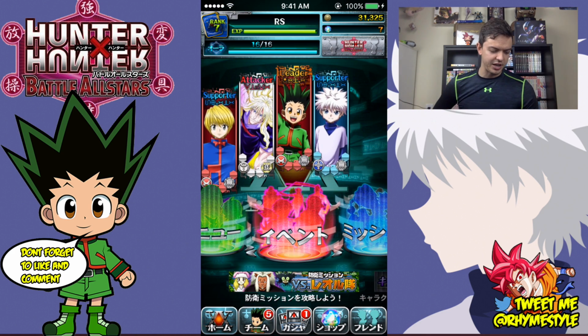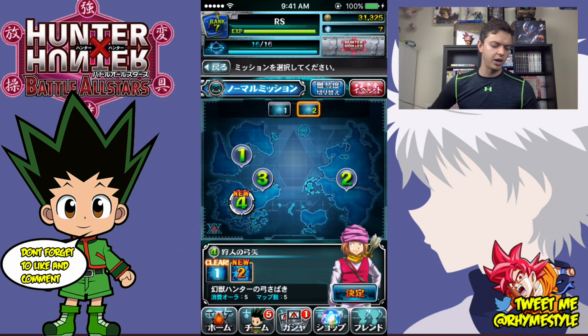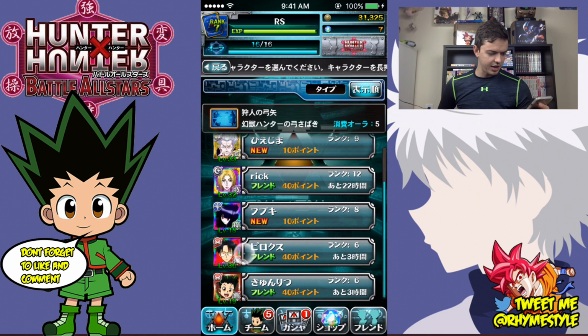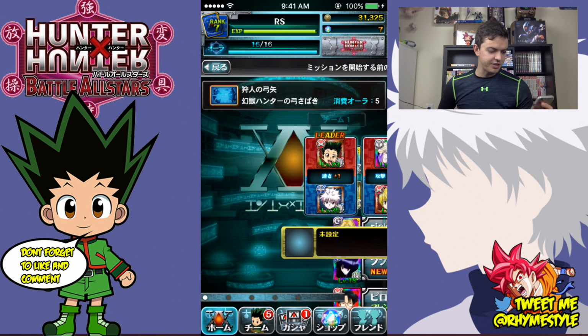Actually, let's go into story mode real fast. I'm going to jump into the story mode right now to show you what I mean by what a support character does. We're going to jump into this one, and it's going to explain a little story. Actually, you can add a character. Let's add Killua's grandpa, because I haven't played with him yet. Oh, actually, no, we're going to add Jig.